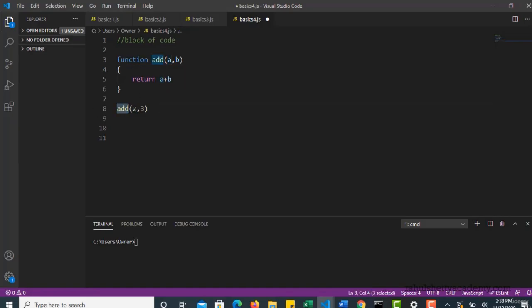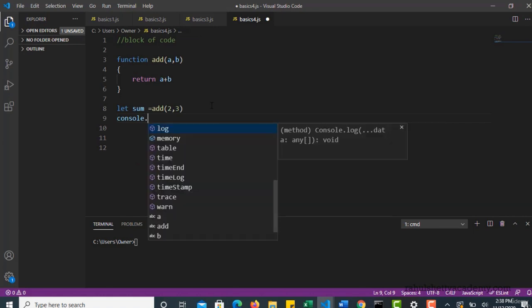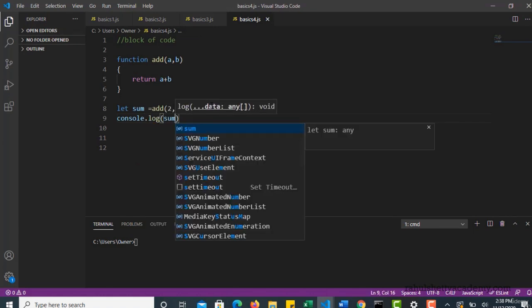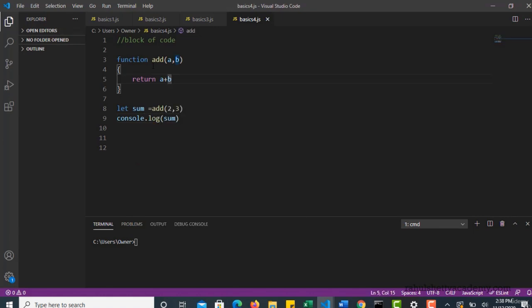I'm calling this function now, and it will go and execute this function because you are asking it to execute, and it returns back the sum of these two numbers, which you can catch in one variable, like this, and you can print it. That's it. You have written one simple add function with JavaScript syntax, called that function, stored the result in a variable, and now you are printing that variable. Let's see. Simple. 2 plus 3, it's a 5.